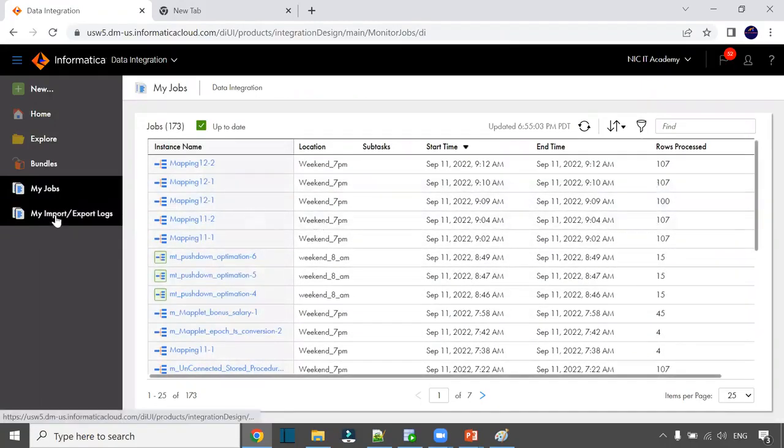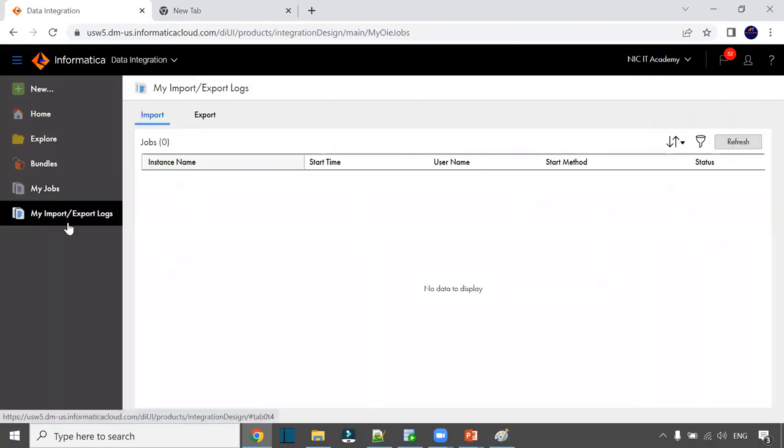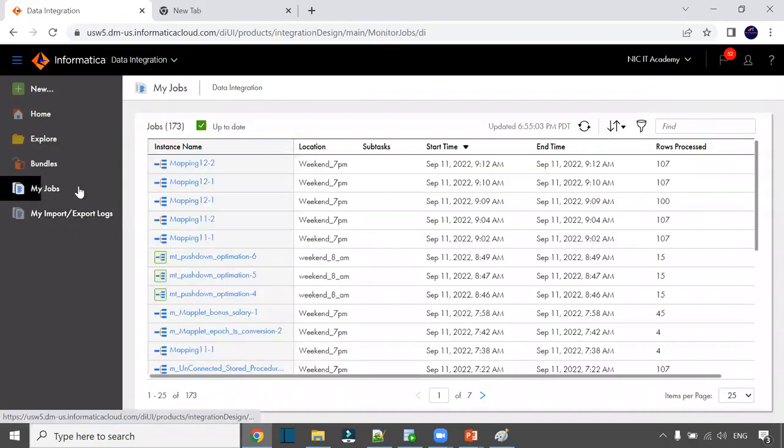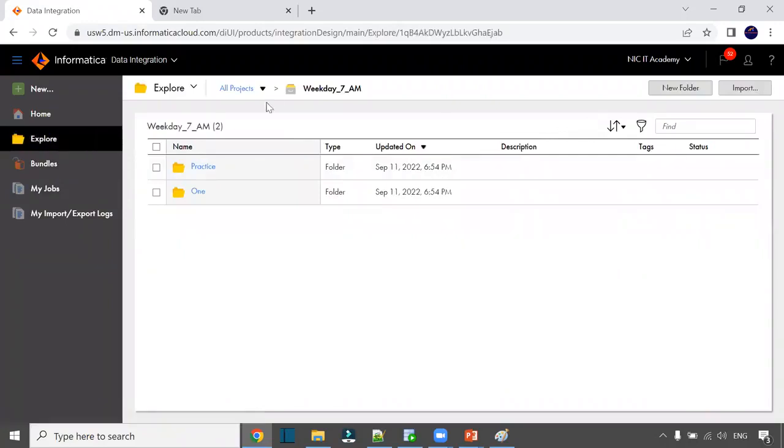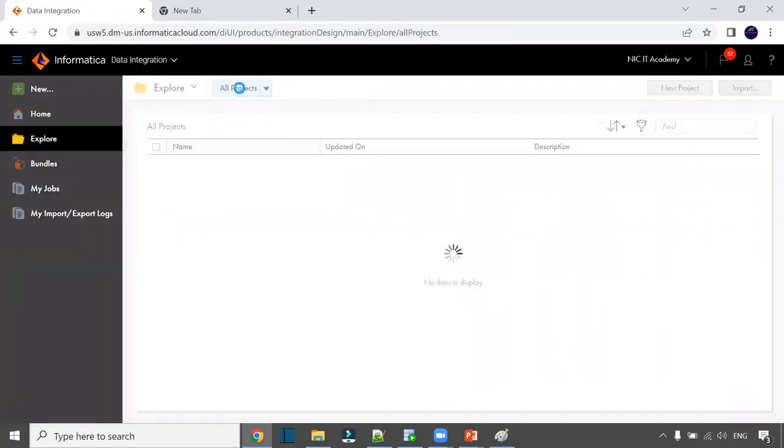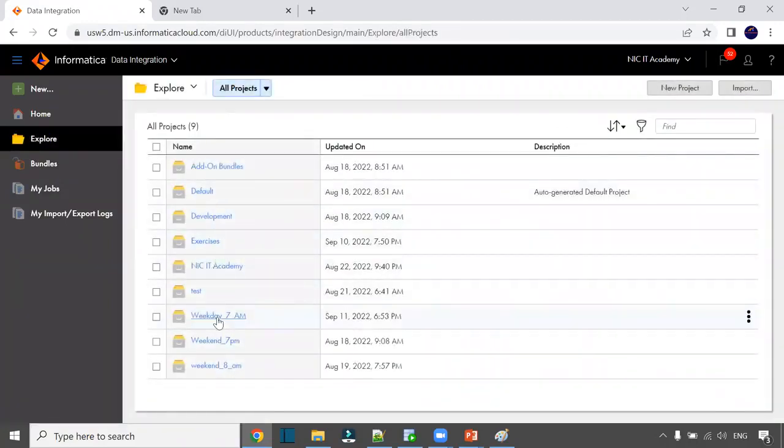And this is our import export logs. Whenever you want to import or export any mapping you have created already, you can see the logs here and you can download it. Say, for example, you have already created a mapping and the task and everything, and you want to export it.